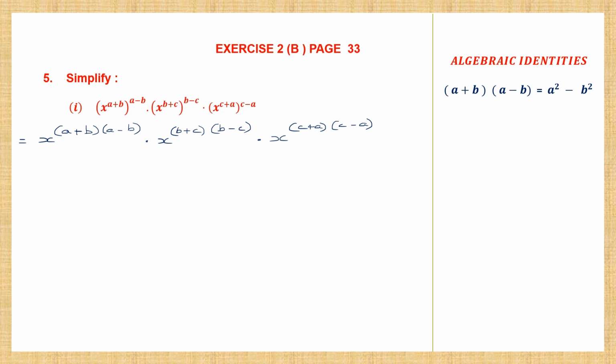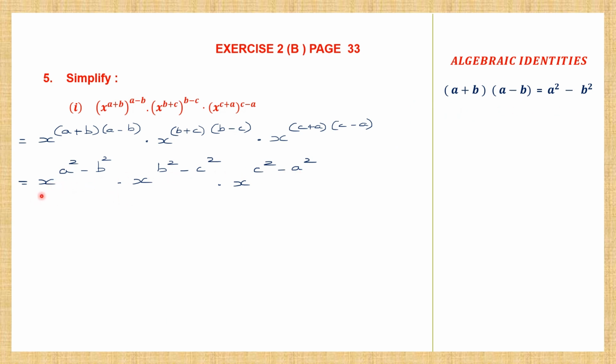So let's write that. Now x is raised to the power of a square minus b square. You don't have to do the long multiplication to get to this answer. Into, now here also you can see b plus c and b minus c, that is equal to b square minus c square. When you apply the formula, you can do this fast without wasting time on long multiplication. Next one is into x raised to the power of c plus a into c minus a, which is c square minus a square. So what have we done? We have applied algebraic identities, this formula, and we have got this step.